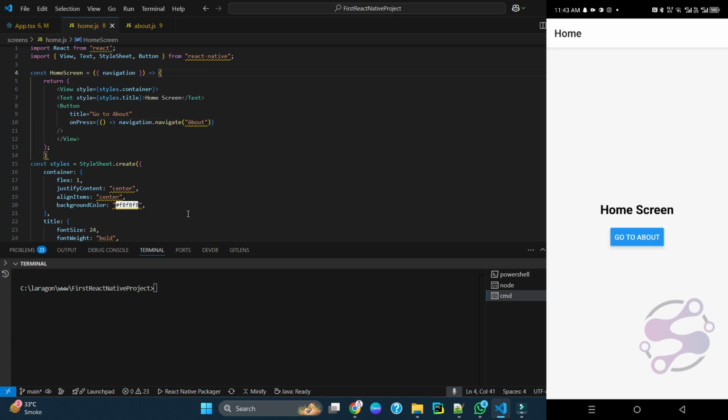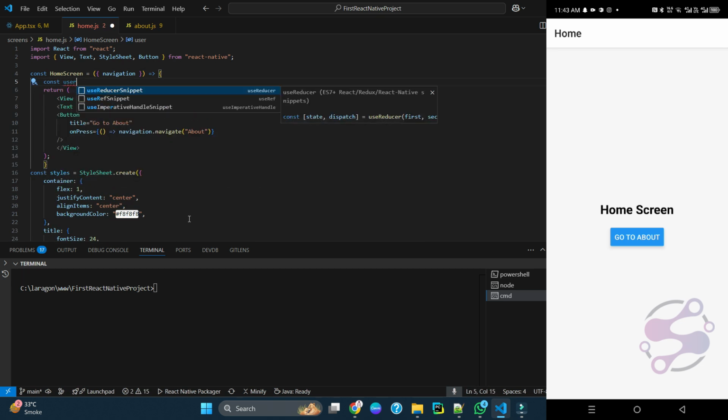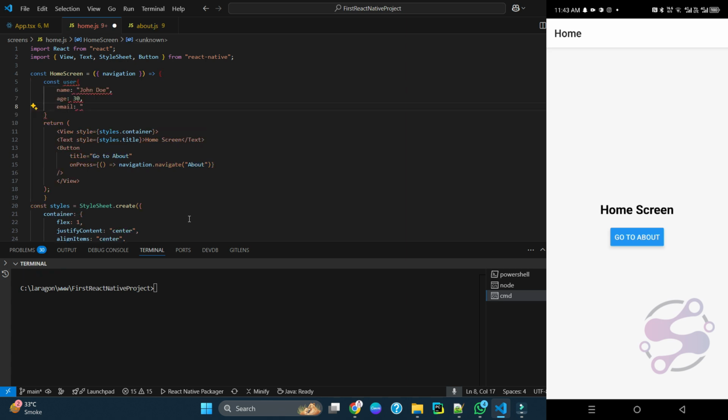Sometimes you send the data from one screen to another screen. I'm saying constant, I'm saying user, and this is the user data. I'm saying this is the email. I'm saying John Wick fourth season at gmail.com. So this is the data you have created. Fine. So you have to pass this particular data as a second parameter. You have to pass user data.